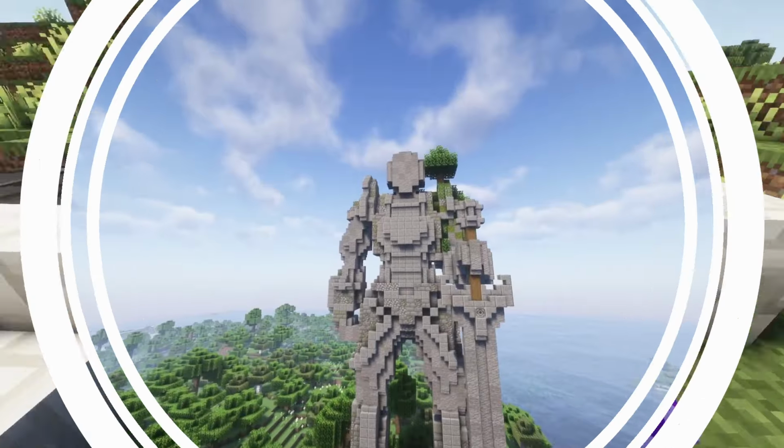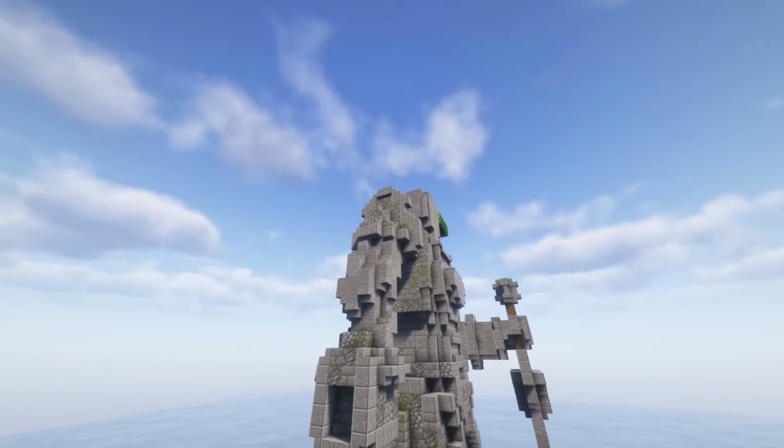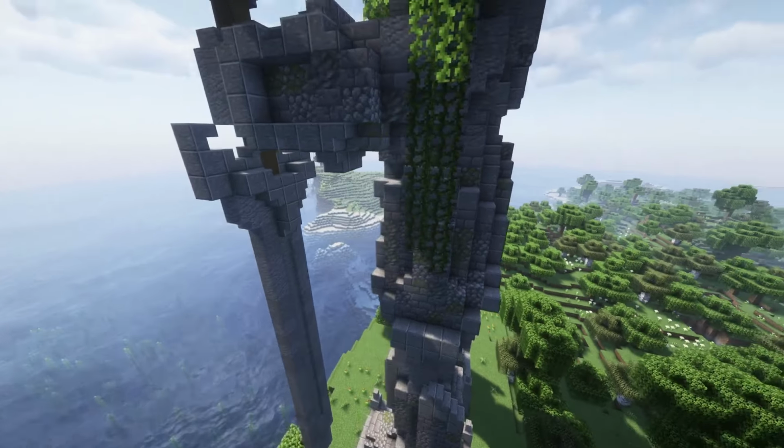There's just a bunch. This mod is called Highland Statue, and with Highland Statue, it spawns a giant statue in multiple different forms that spawn on flower forest, plains, oak forest, and that's probably it.